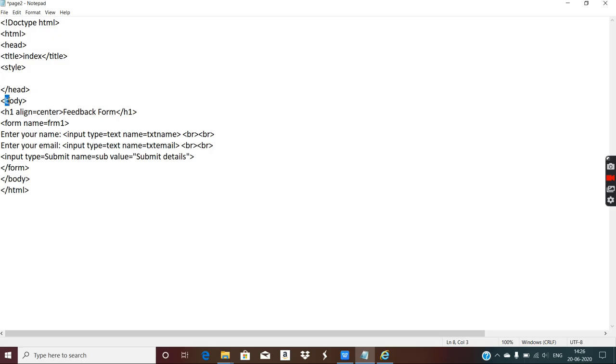You can create a selector for body also, h1, form, anything else did we use, input. Okay, all these are input, so we can give only one type of effect to them. So I will create a body selector and try to change the color.